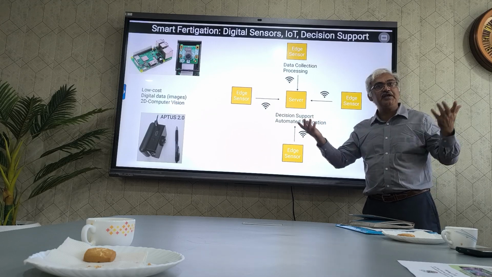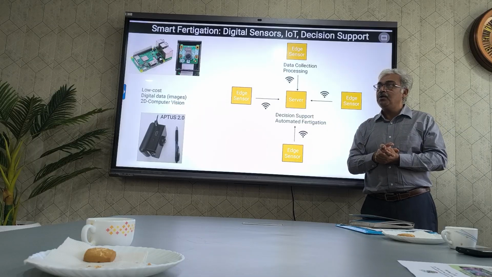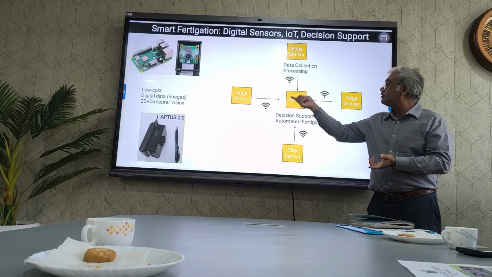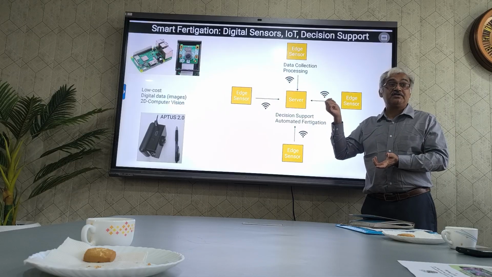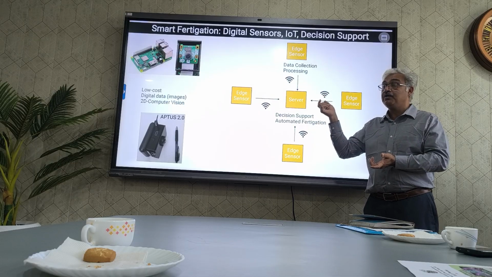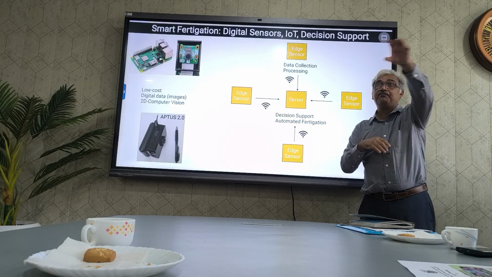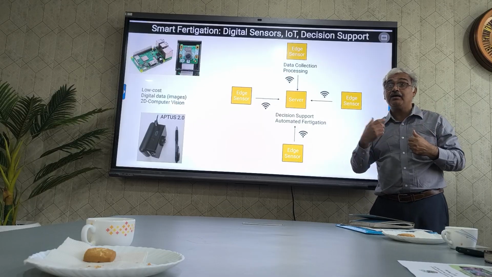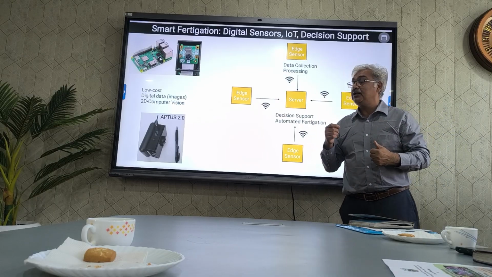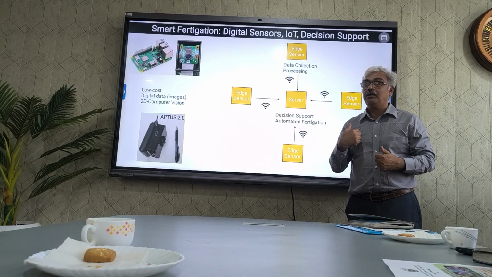You can expand this to field, you can expand it to orchard, you can do anything, but the concept is the same. One more additional level that's happening is the server is now being trained by AI to make advanced decisions. For example, right now, there may be simple algorithms in there. There's a model there, measure from everywhere and kind of make a decision based on numbers. But AI, on the other hand, does something different. What AI does is it makes its own thinking.